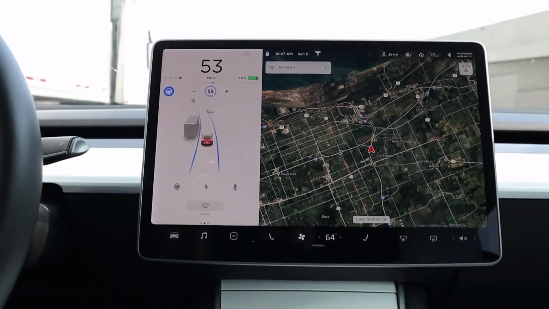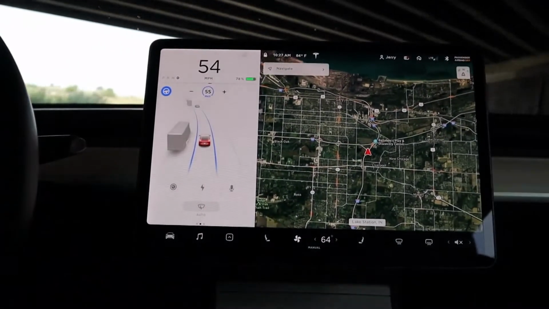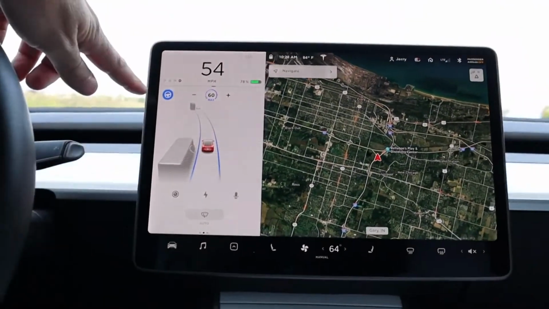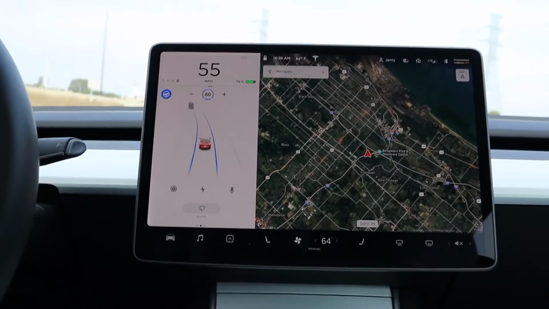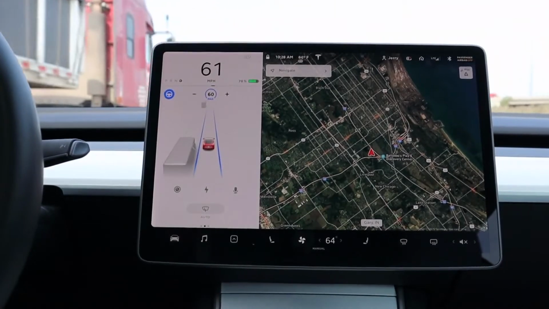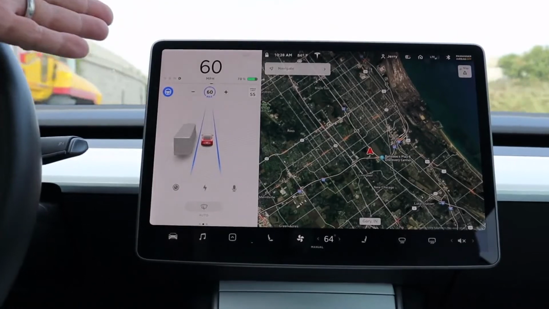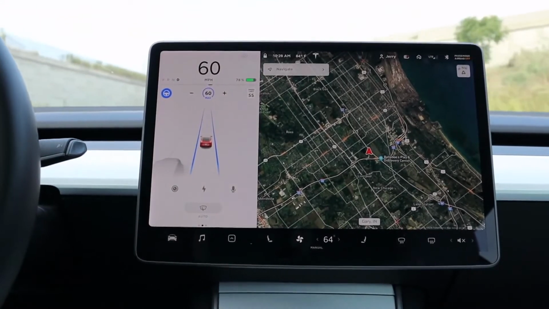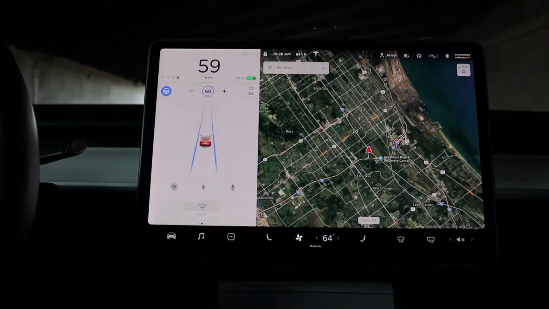Very tight turn that it's taking here. I still have my hands on the wheel, but it's doing a very good job. And you can actually see, well, maybe you can't, but the steering wheel in the display is actually turning along with the vehicle. The car is very, very interactive while driving in autopilot. It will still alert you if a car slams on a brake in front of you. It'll alert you if you're trying to get over and somebody is on the side of you.